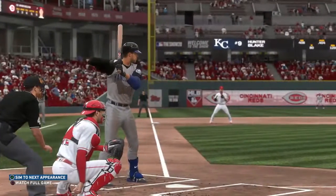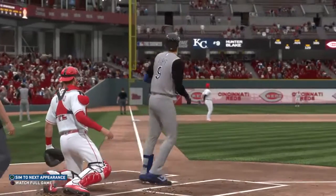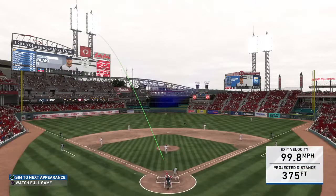Boy, when this guy gets in a groove, he can hit him, and when he hits him, he hits him in bunches. Hit a home run in last night's game, and if they continue to pitch him on the outer part of the plate, look out, this guy's going to do some major damage.